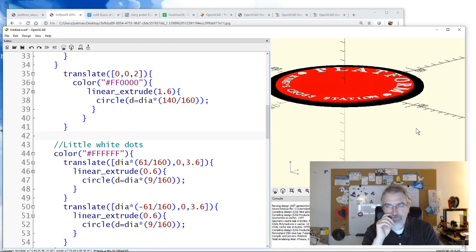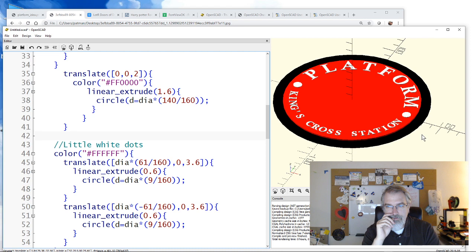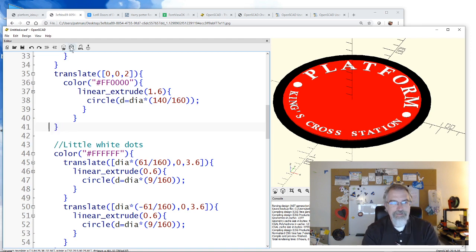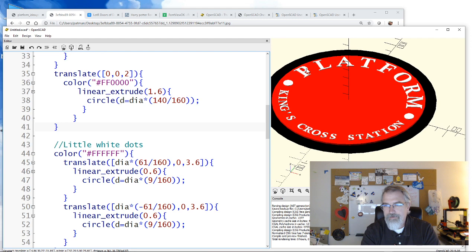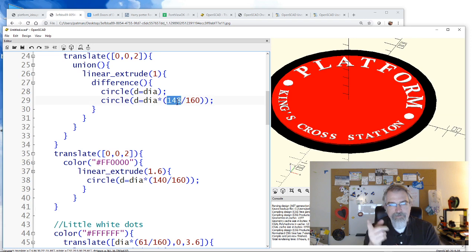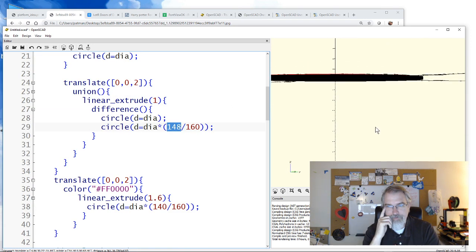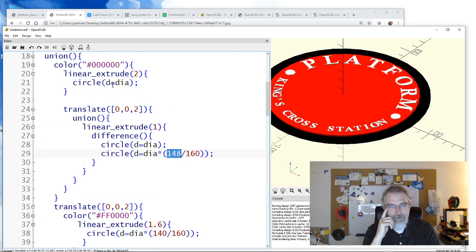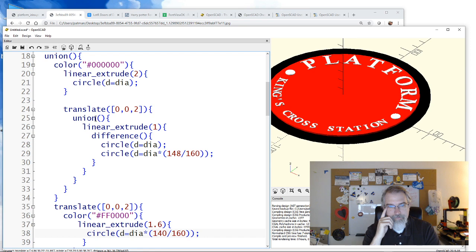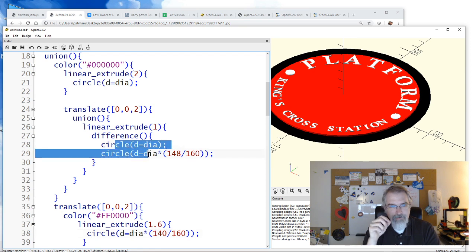Oh, that's kind of cool. This is kind of nice because it's bringing out where I have errors. Sometimes it's nice to highlight things so you can see where you screwed up. Okay, so I don't have the circle. I got the white dots. This is the inner circle because it's not coming out correctly. So this is my big guy. What are you gonna do? That's my big guy. That's my channel.